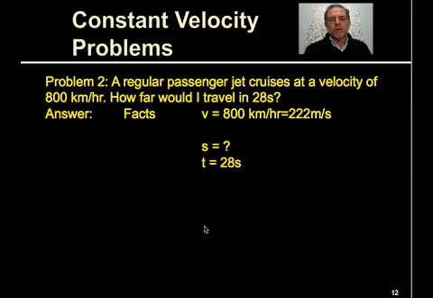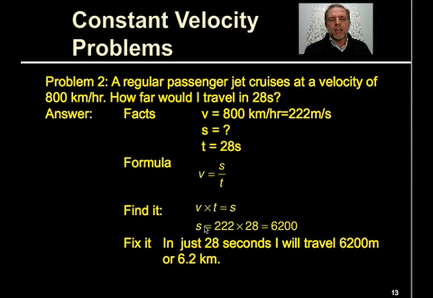Well, I'll go on now with the rest of the 4F method. I have to find a formula. In this case, the formula is V equals S on T. Finding it is a little bit more challenging though, because I need S to be the subject of the equation. S has to be by itself. At this stage, S is divided by T, so I have to undo that divided by T. So I'm going to multiply it by T on both sides.